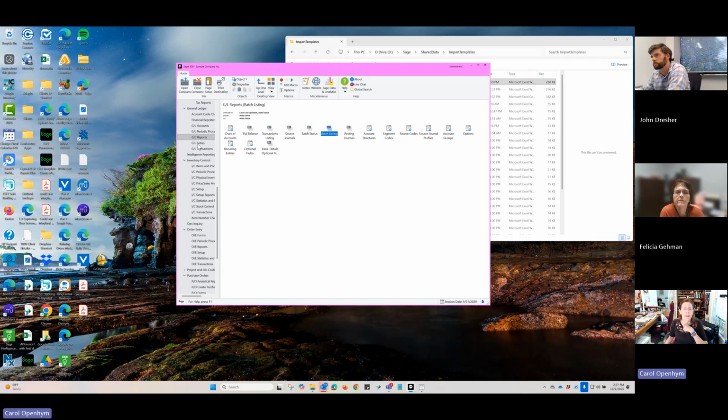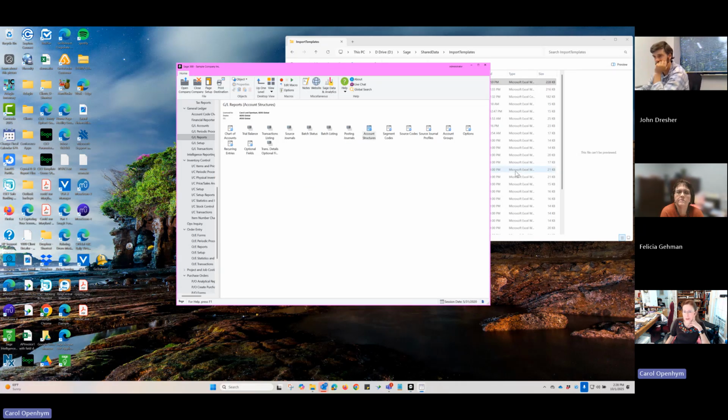Again, you can get to a batch listing from the GL transactions batch list report. Posting journals, so that shows you what posted. The difference between a batch listing and a posting journal is that a posting journal is going to show what actually posted. So if something rolled into an error batch, it will not have posted. It's been moved to an error batch. So that's where they might be different.